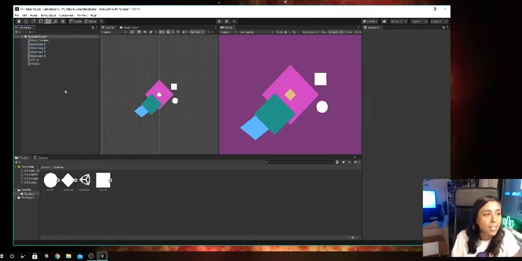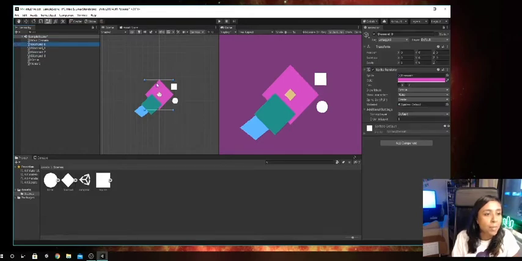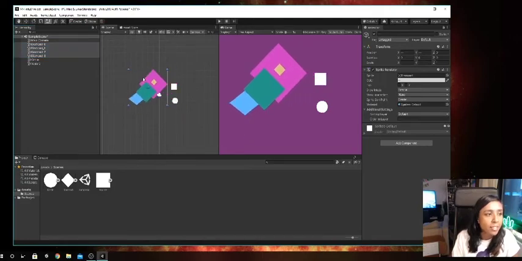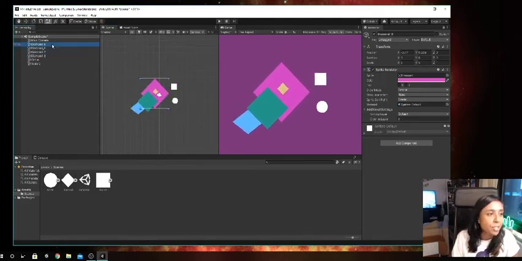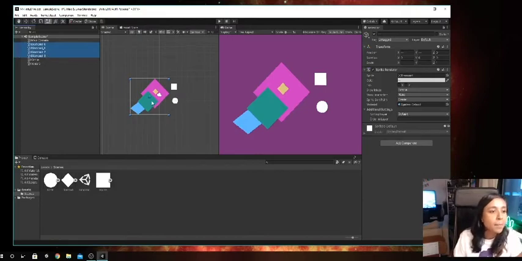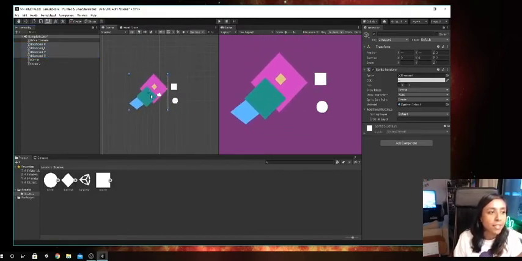I can do a couple of things. If I wanted to move an individual game object, I can just drag it around the scene like this. If I wanted to move all my diamonds around, I can select all of them. All I've done here is select one, and then you can shift select the others, or just shift select the bottom one, and you can select multiple things at once. So I can move all these around like this.